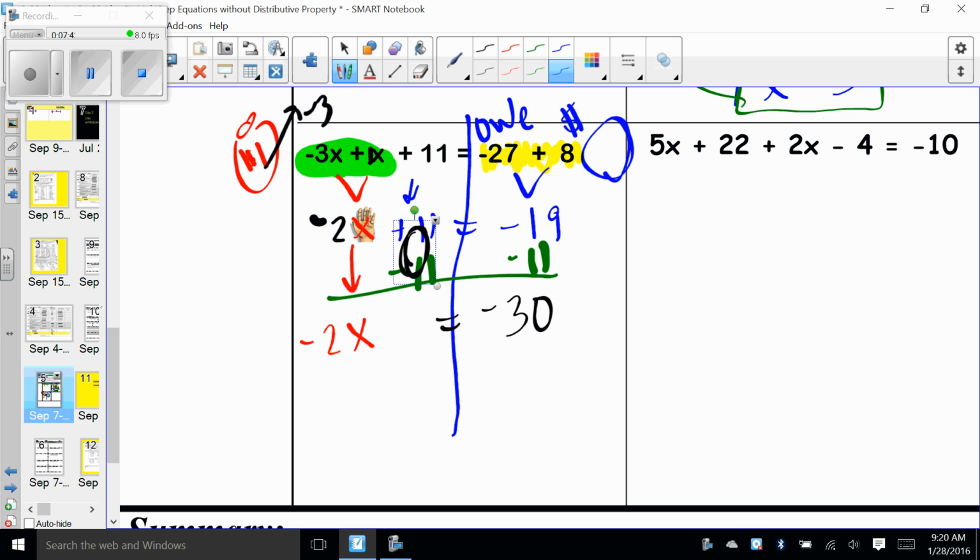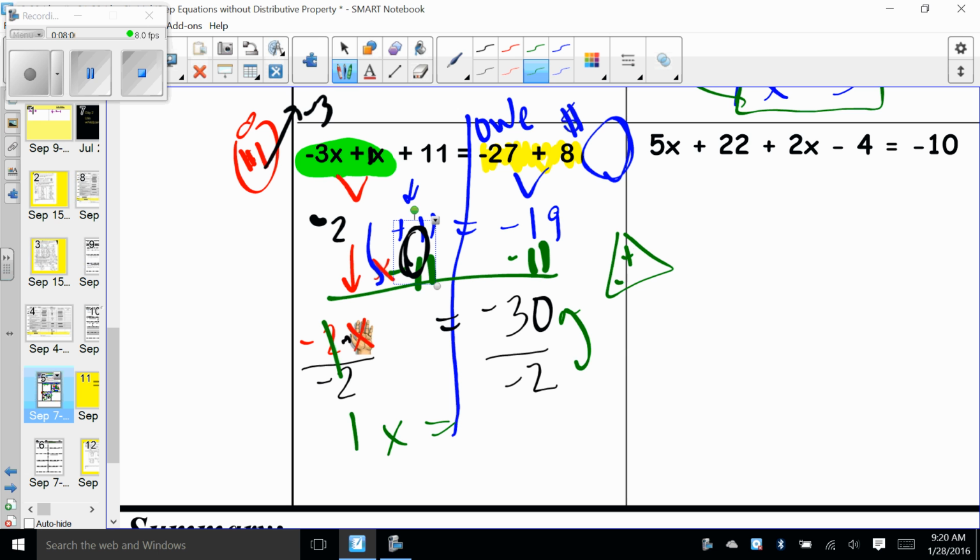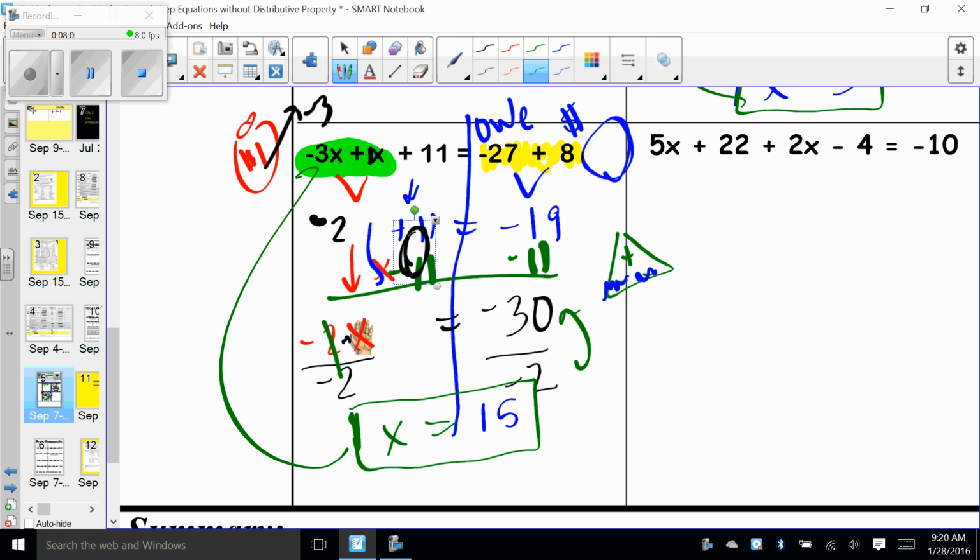All right, guys, so here we go. Hand method. We take our hand, cover the variable x. This is a multiplication problem. To get rid of that negative 2, I divide by negative 2, copy, paste. We end up with a 1x here equals, this is a triangle problem. In my triangle problem, I have a negative on the 2, a negative on the 30, which ends up being a positive 15. So my answer is x equals positive 15. Now you should use substitution and plug back in to make sure that it's correct using your calculator, but the answer is x equals 15.